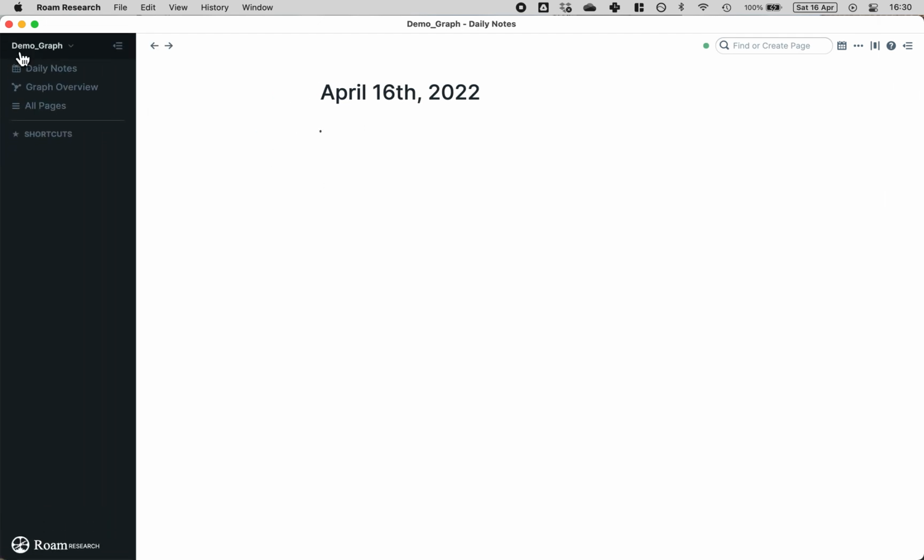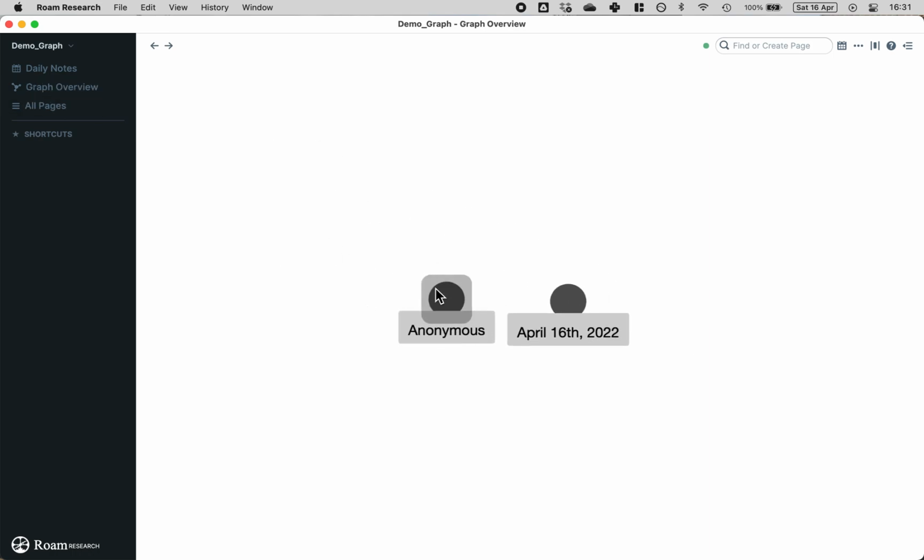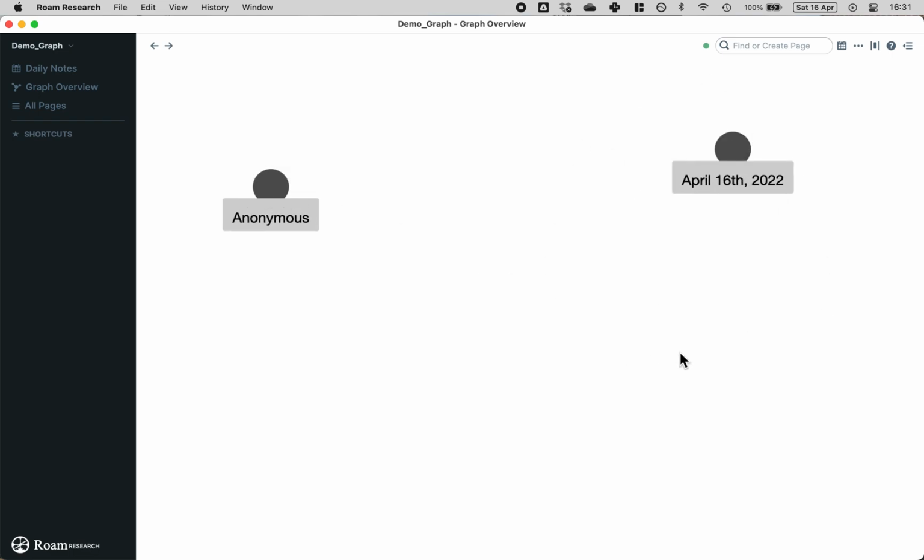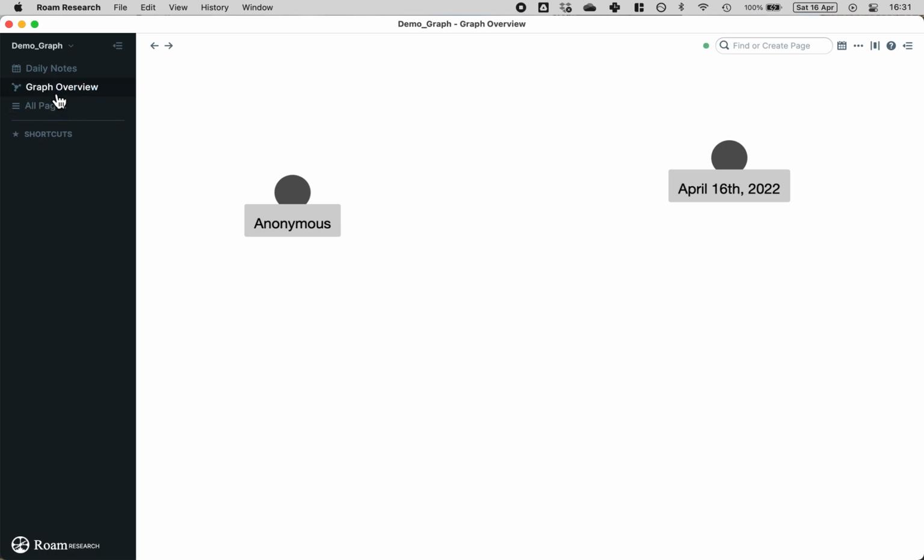The other thing to mention is there's this note bar, this panel on the side, which I keep open almost all of the time as I'm working in Roam. Over the lifetime of a project, it will become increasingly populated with shortcuts to my most used pages. This, being a brand new graph that I've not used before, only has 2 pages. If I open the graph overview, I can see those 2 pages. One is the user, which is me, and the second is the page that is created automatically upon opening the graph, which is today. I haven't put in my name, so I'm known as anonymous here.